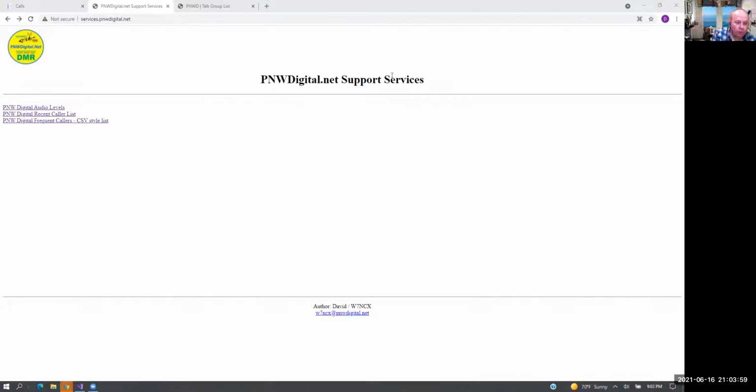There's the one link. This one's public. It should come off one of the menus, and then the other tool that we were showing you there was, that's actually wrong. Disregard that one. It's www.pnwdigital.net/status.php. So you can look at both of those.